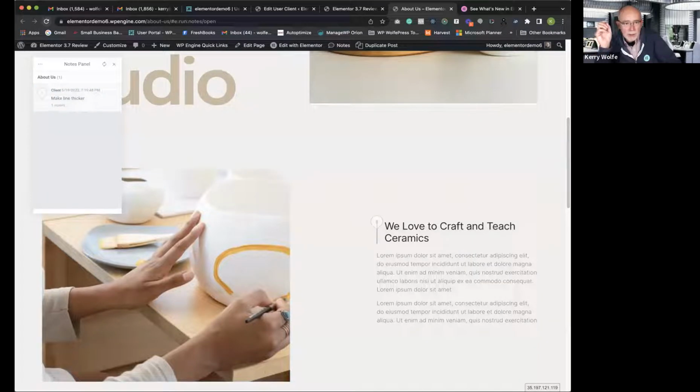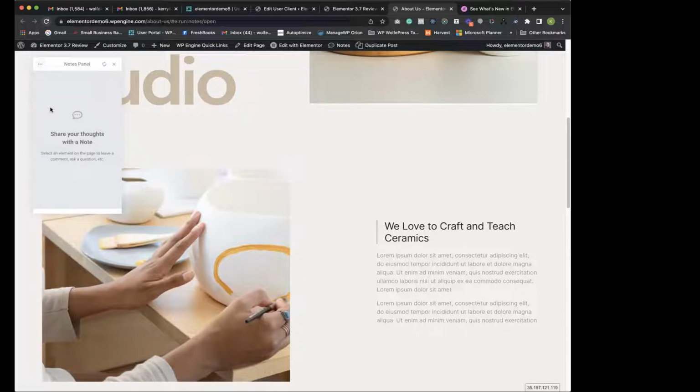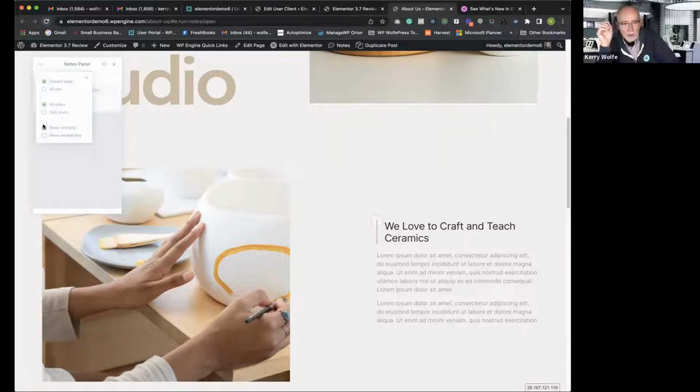Okay, now let's go to here, and right now it's saying show resolved. If I unclick it, it goes away. But if I show resolved and I put all sites, you can kind of see it.